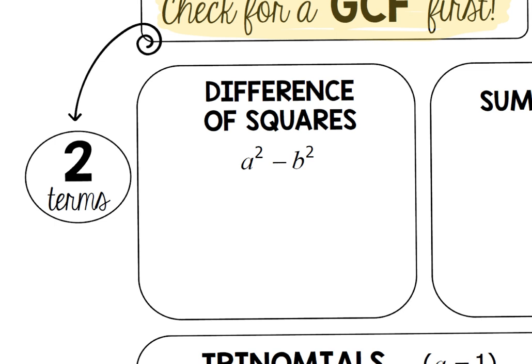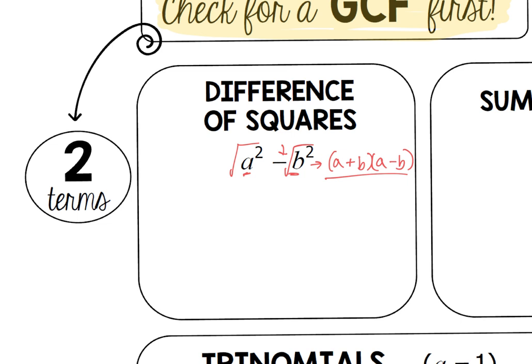So for two terms, the first thing it could be is difference of squares factoring. And we have a rule for factoring difference of squares. Again, two perfect squares with a minus sign in between. We always make two sets of parentheses. One has a plus, one has a minus. And factoring undoes the polynomial. So what undoes squares is square roots. The square root of a squared is a. We put that first in each. The square root of b squared is b. So we factor them like the formula or the pattern of a plus b times a minus b.